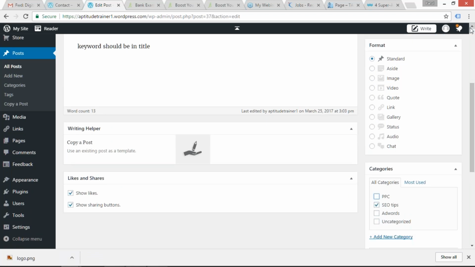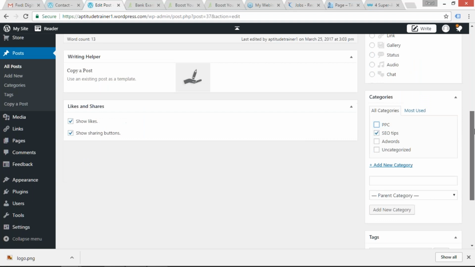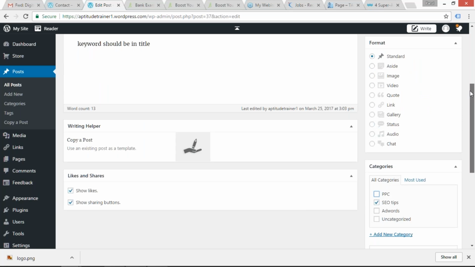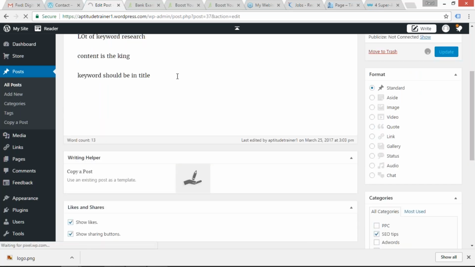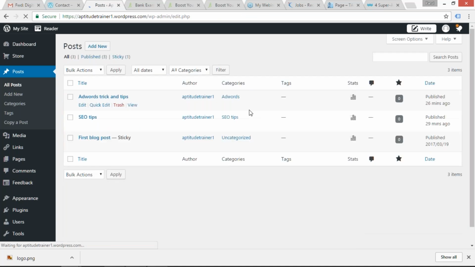Then you will say update, and you have to click on update. And then you can go to all post.